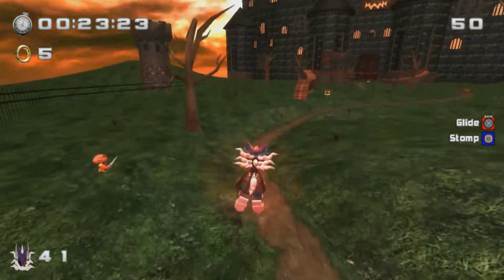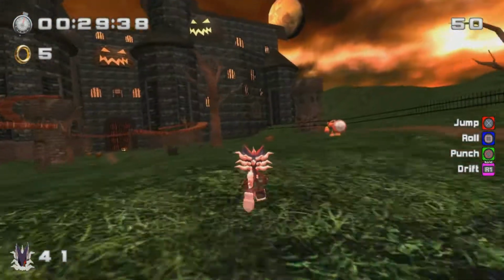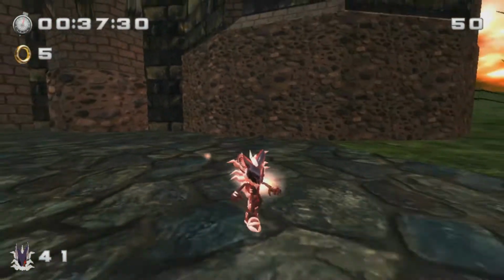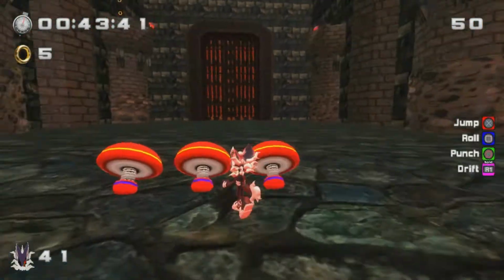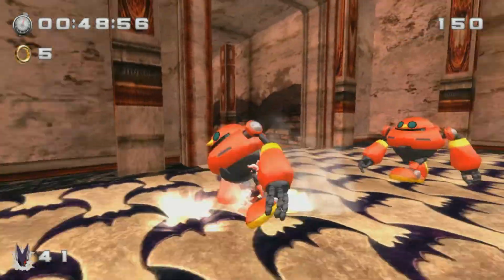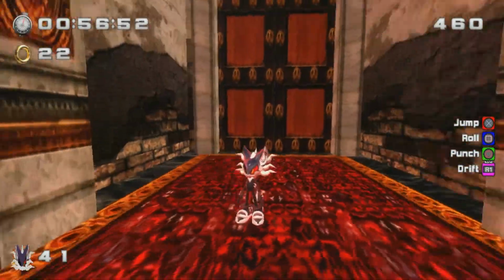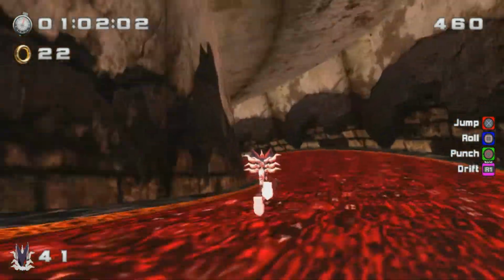So here we have this. Okay, that's creepy. He's slowly gliding. That's an interesting glide. Hey, punches, okay. Okay, interesting. Alright, that's nice. Cool. I have to say though, this model looks awesome. This looks freaking awesome. I love Infinite's design.